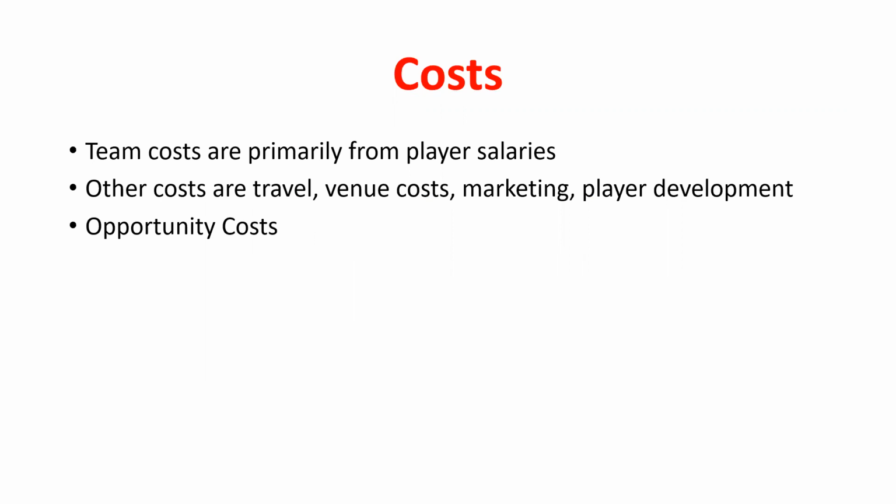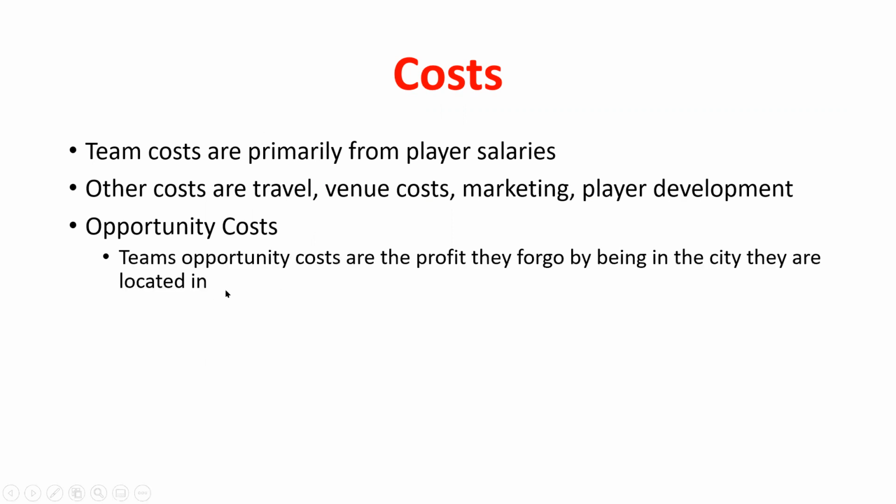If you sign longer contracts, obviously you're tied into those, but you can go up, spend more on players, or trade players away. And so these player costs are going to be the main thing that they can control. We also want to start thinking about opportunity costs when it comes to team decisions, though. So teams all face opportunity costs, right? So let's say I look at their balance sheet or the accounting profits that are reported to me are that a team is making $50 million. Right? Maybe let's use the Colts, right? The Colts maybe, let's say, are making, I don't know, this is probably a very low number, but I'm going to say $100 million, right?